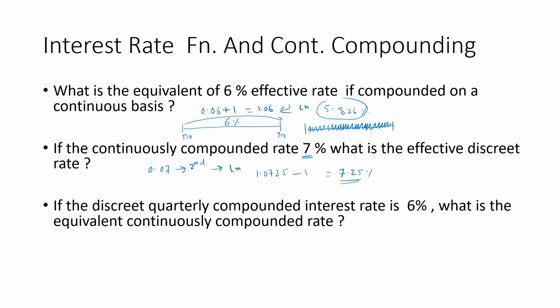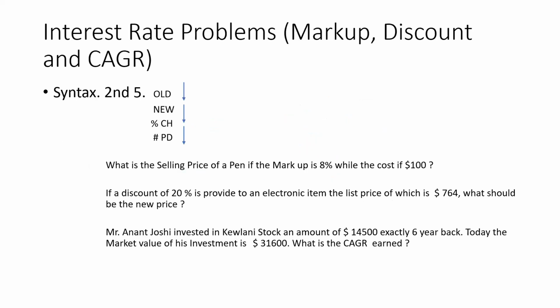So what does this mean? Exactly the opposite of the first one. The second one, so here what did we do? From the effective annualized interest rate, we found out the continuous interest rate. And here what is it saying? From the continuous interest rate, we found out the effective annualized interest rate. So just the opposite. Okay. So these are the 2-3 functions of interest rate compounding.